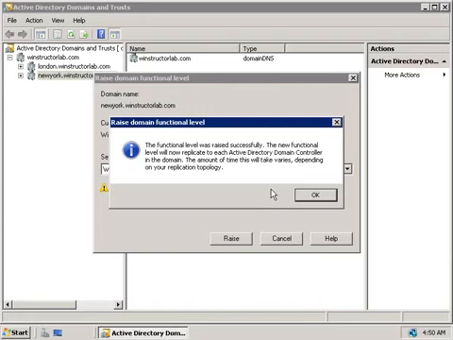And this will now be replicated to any other domain controller we have in the New York domain. So we only need to raise the level once per domain, and all other domain controllers, which will now need to be Windows 2008 domain controllers, will all be governed by our domain functional level.